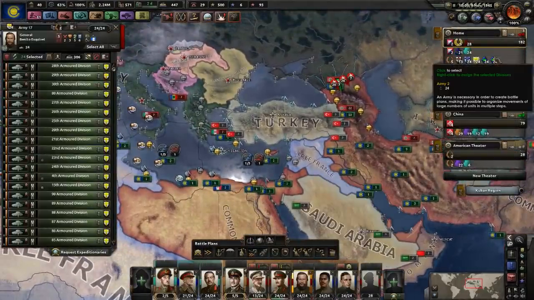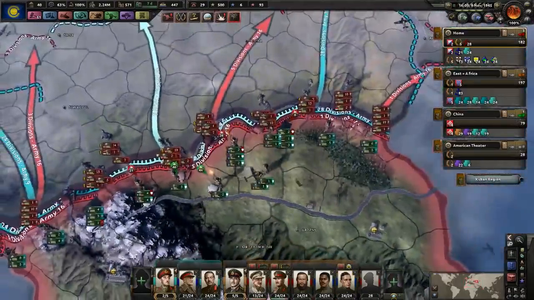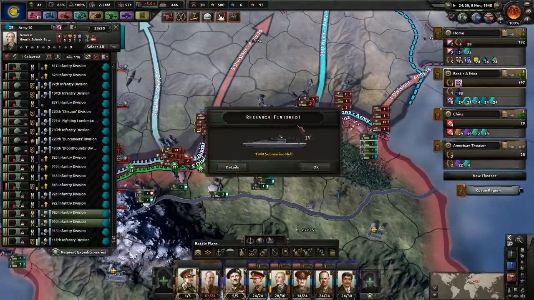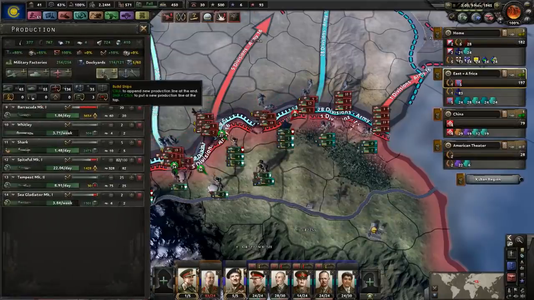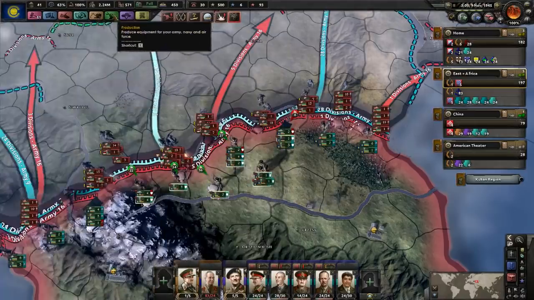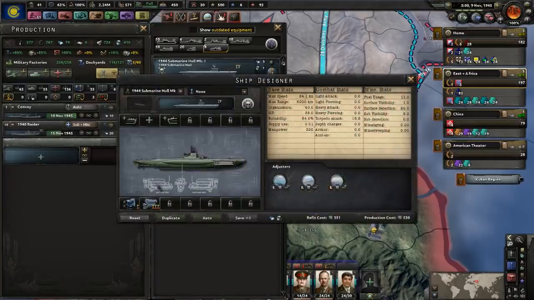Alright, the tanks are ready. Second Marine Army is getting there. Oh, God. Yes, sir. It hurts. Ready, sir. Ooh, the 1944 submarine hull. Nice. Start working on those snorkels. And meanwhile, you better believe we're going to make something out of that. And it's going to be that. It's very simple. It's going to be a raider.